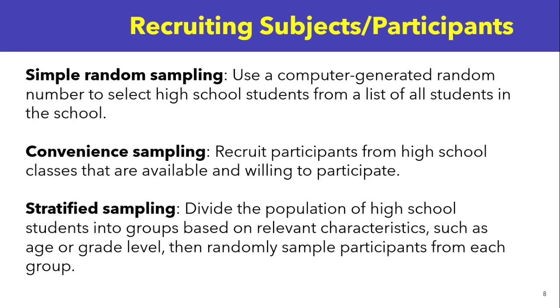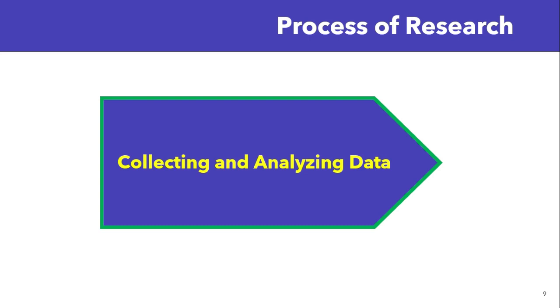Let me just give you a very simple example. Let's just say, sa buong senior high school, merong 100 senior high school students. So, stratified sampling, gagawin mo, you just have to decide a sampling fraction. Sabihin na natin 1/2. Ibig sabihin, kalahati ng 100 na senior high school students ang magiging sample o magiging participants mo para sa iyong pag-i-investigate. Okay, so that's the third part of the process of research.